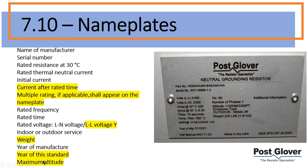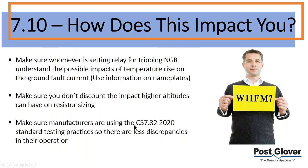The weight is added as well, and then the year of the standard and the altitude. So those are the new nameplate changes. It's obviously for the temperature coefficient. This is good information for you guys to have to set your relays. This rated time current, because that way you don't have to worry about setting that incorrectly.